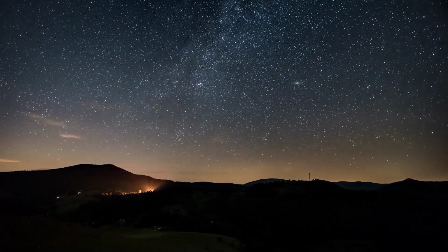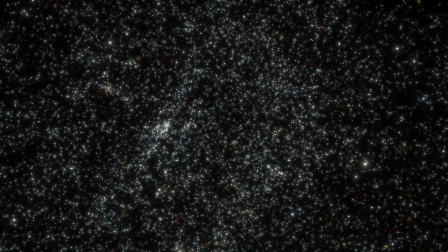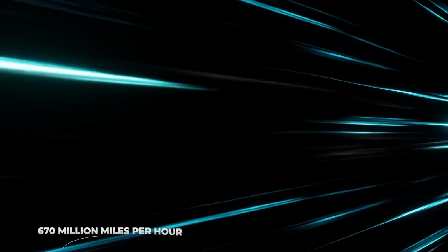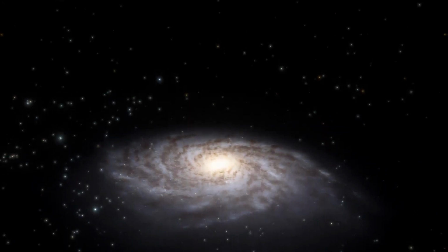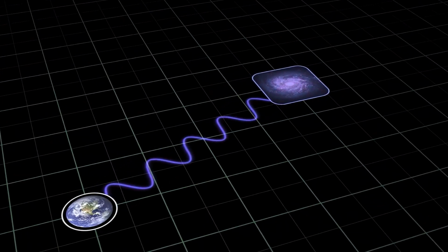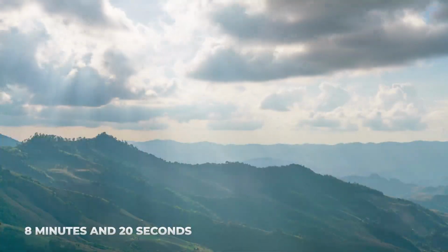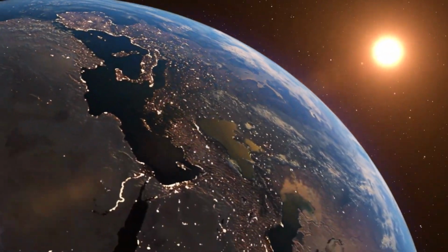Any light you see, from the twinkling of a faraway star to the brightness of a desk lamp a few feet away, takes time to reach your eyes. Fortunately, light travels around 670 million miles per hour. It travels so quickly that you don't notice the delay from the desk lamp. But, like with most things in the night sky, when we gaze at objects millions or billions of kilometers distant, we see light that has traveled a tremendous distance to reach us. This indicates that sunlight takes around 8 minutes and 20 seconds to reach Earth. So, if you look at the sun, even if you shouldn't, you'll see what it looked like 8 minutes or more ago, not what it looks like today.